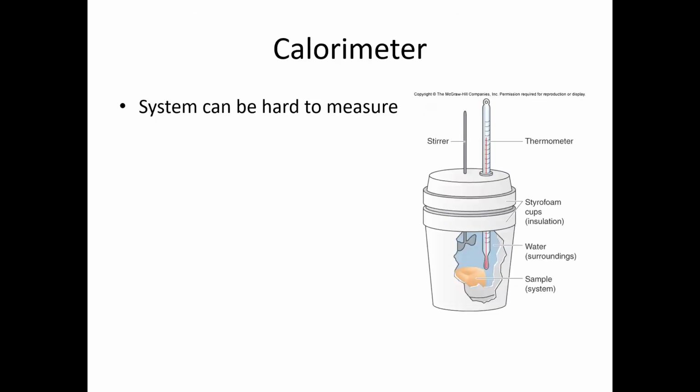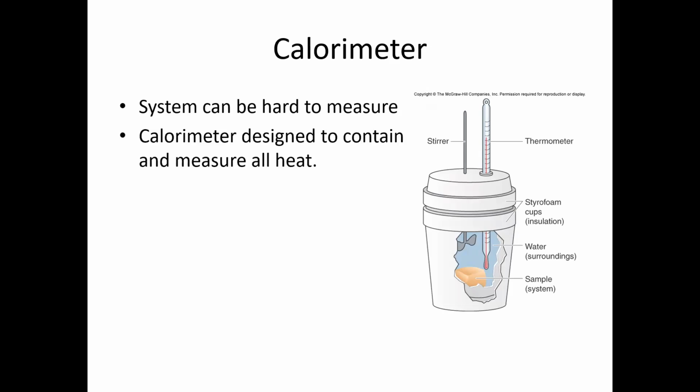Okay, so here we got our styrofoam cup. If we have a system that's solid, it's kind of hard to stick a thermometer in there. If we have a chemical reaction, it's kind of hard to tell what's going on with the chemical reaction. So we use the surroundings, and that's the whole point of calorimetry. So the calorimeter is designed to contain and measure all of the heat. And we're going to assume that the water absorbs the vast majority of the heat.